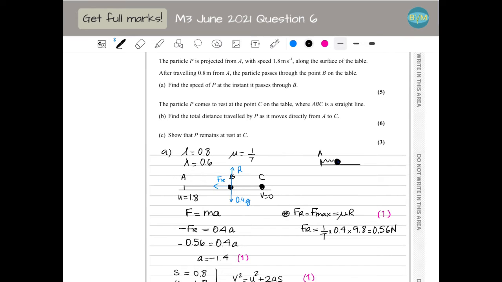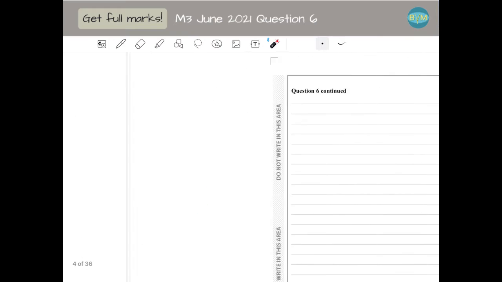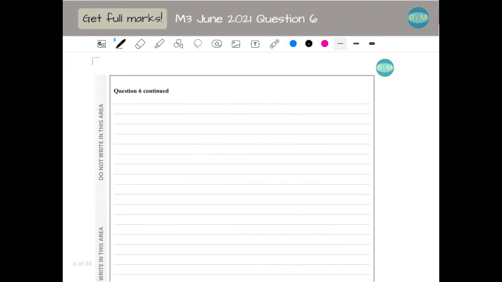Velocity is 0. But be careful, because now when I have an elastic thing, the acceleration is not going to be constant anymore. So never ever use SUVAT equations when you have elastic things acting. So we can use the work energy principle. I'm going to do it on the next page, and I would specify the work energy principle.